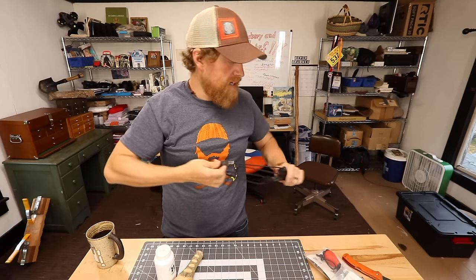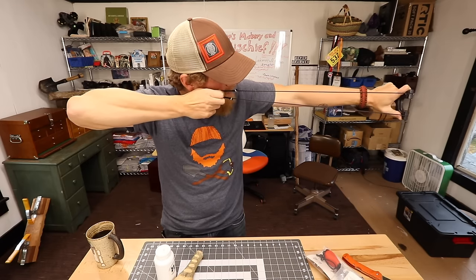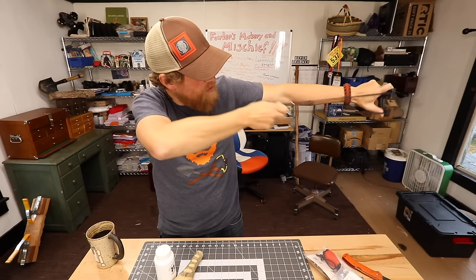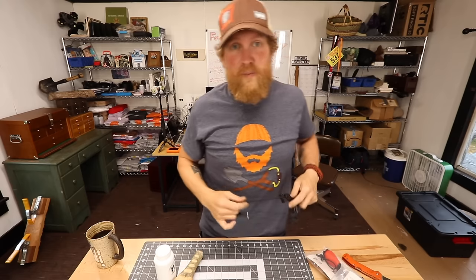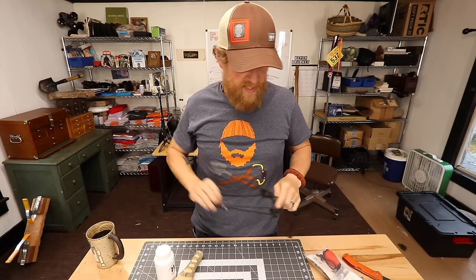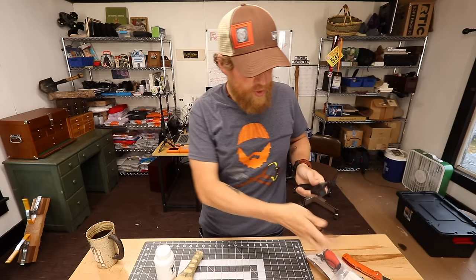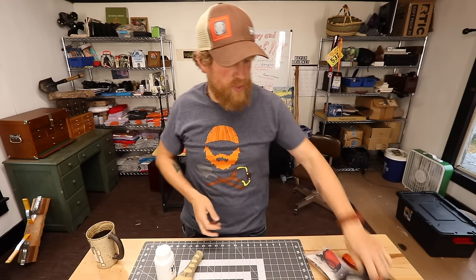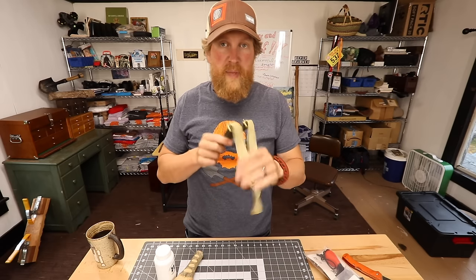Pull straight back on it first, then twist your wrist forward, bringing the slingshot out, aim down your bands off the corner of your slingshot, and let that can or whatever you're shooting at have it. In the end, I started shooting the slingshot more because I switched out to bands.